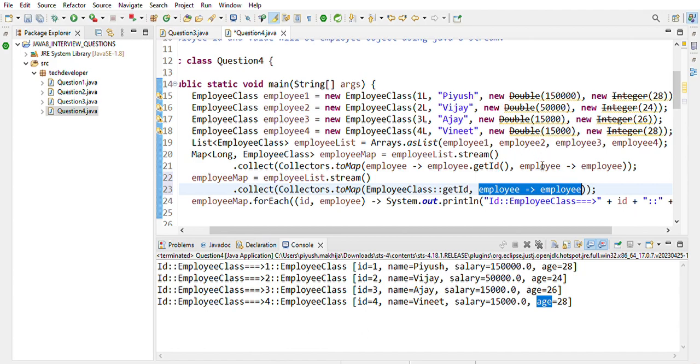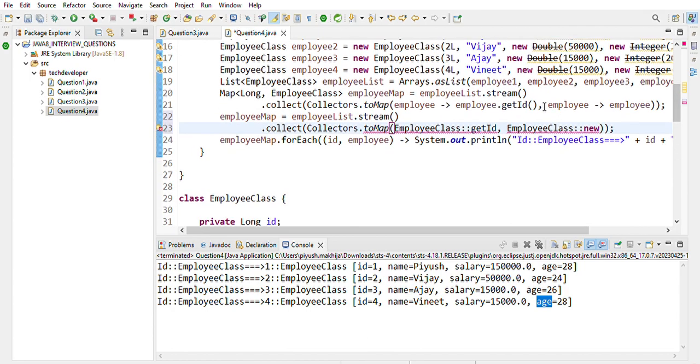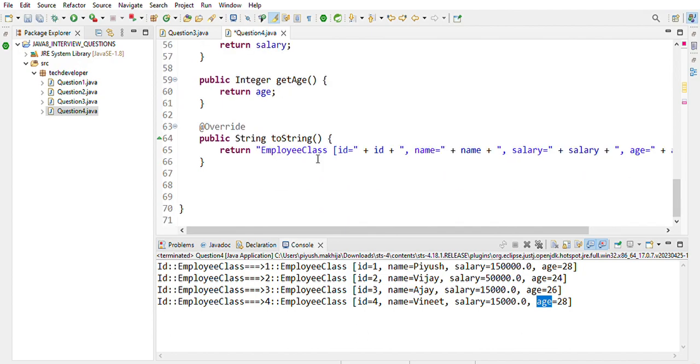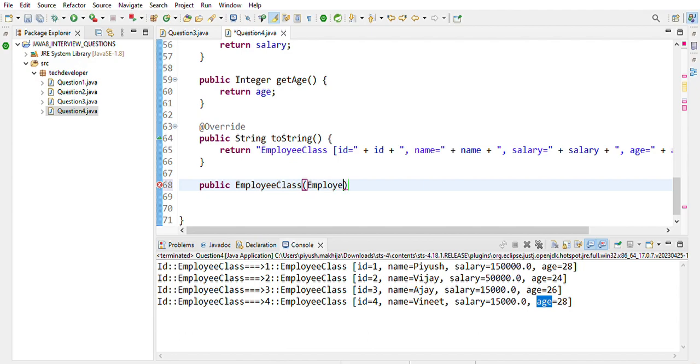One is that I can say the Employee class and new, right? But for that, what I need is the public Employee class and the employee class object itself, right?